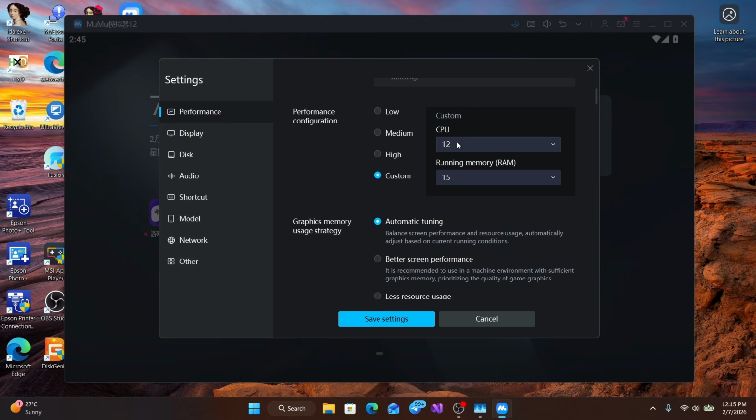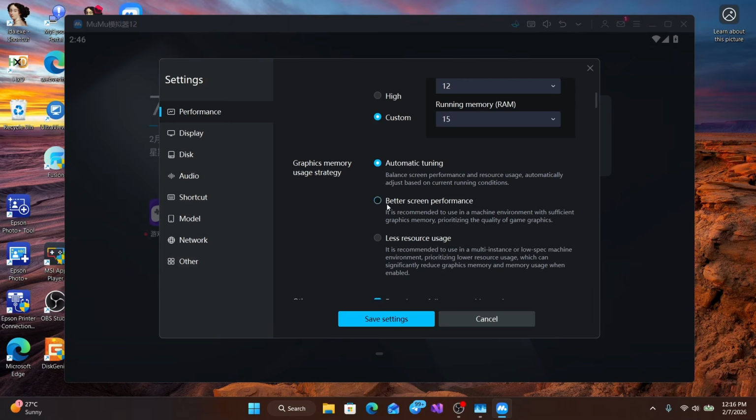So the remaining 2 cores of my PC will be available to Windows? No, Windows will use whatever cores it likes. Even if you give 12 cores, it's not like it will use all 12 cores equally. It uses some cores more and some cores less. Windows will figure out which cores it wants to use and which it doesn't. You don't need to worry about that. You only need to worry if your Windows is unoptimized, so it's using a hell of a lot of resources. Only then you need to give fewer cores to make it stable. If it is optimized and you give all the cores, there is no issue.